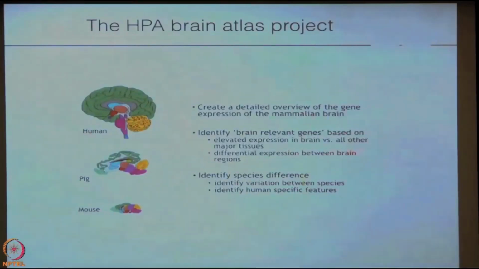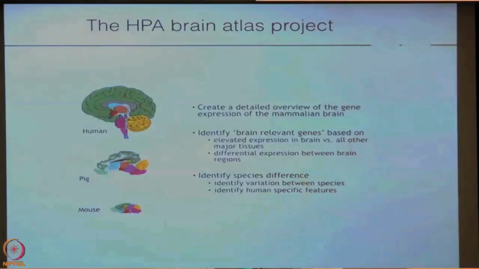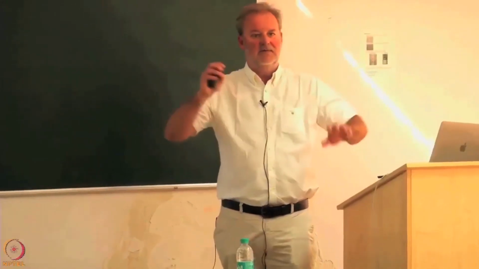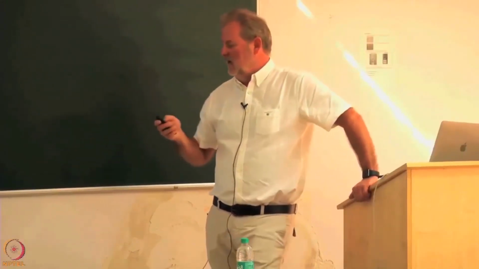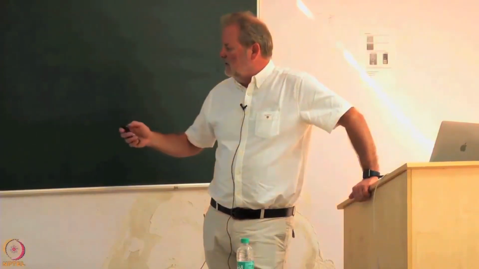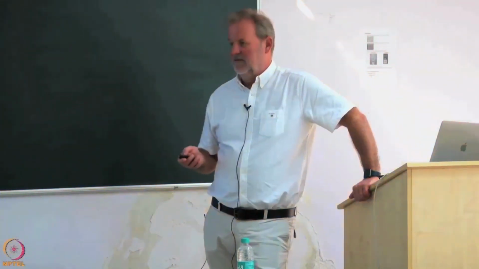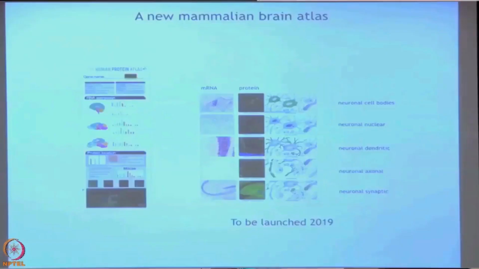So the brain atlas will be using 3 different species, and this is new for the Protein Atlas. We will use pig data in a collaboration with BGI, Beijing Genome Institute, and also mouse data that we have on our own. We will then try to identify which genes are specifically expressed in the brain, which are region-specific, expressed in only the hippocampus or in amygdala or some other brain-specific region, but also look at the species differences when it comes to overall gene expression in the brain.